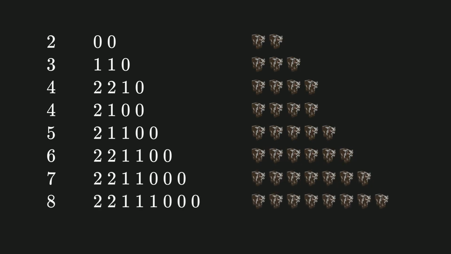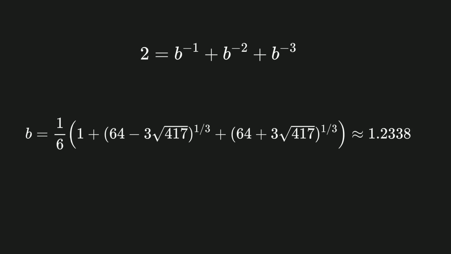A pair of cows will produce a baby cow for 3 generations, so we need a base in which 2 equals 0.111. We then write this in terms of our base b, which gives us a cubic equation. Let's do a deep dive into cubic equations. Only joking. So I use Wolfram Alpha, and well, yeah, this is our real value of b that you get. There's not much to say about this number, but note how naturally this pretty disgusting base popped out of the maths.